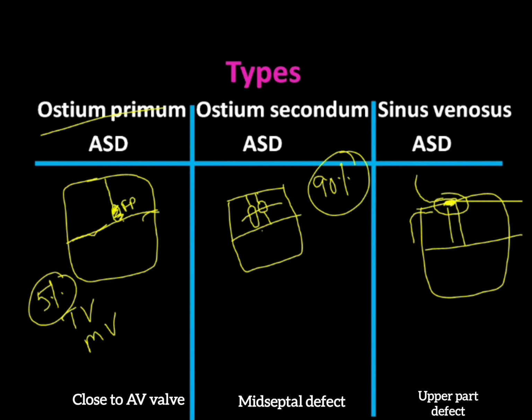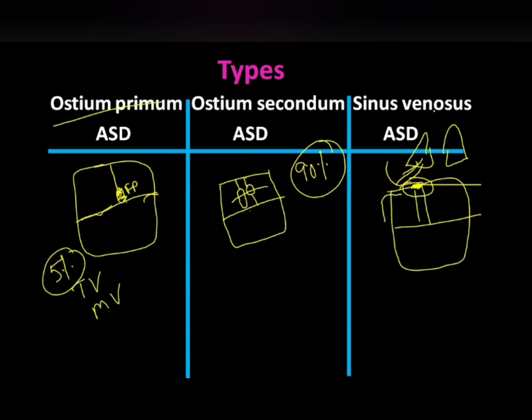Now people with this defect will also have another problem. What is that? You have the lungs, the right lung and the left lung, and you know the pulmonary veins are going to drain. What happens over here is the right pulmonary vein will directly empty into the superior vena cava in these patients. So in these patients, the pulmonary veins can either open into the superior vena cava or open into your right atrium directly.